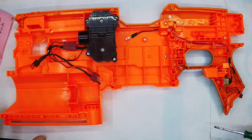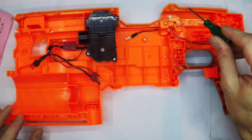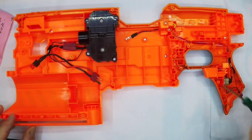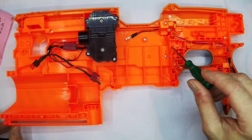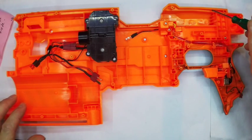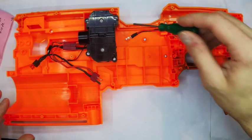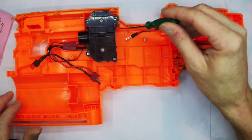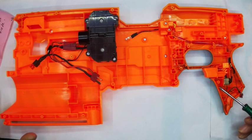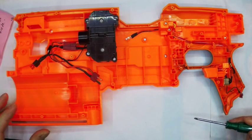There are a couple of things that are different about this blaster. First of all, its construction is different — it has an outer shell and an inner shell. Most of the structural components including the hand grip and the mechanism are supported on this inner shell, including the propulsion system for the missiles. The outer shell effectively acts as a cover, and the jam door is supported in the outer shell. It is more complicated to take to pieces and there will be a few strains in doing so.